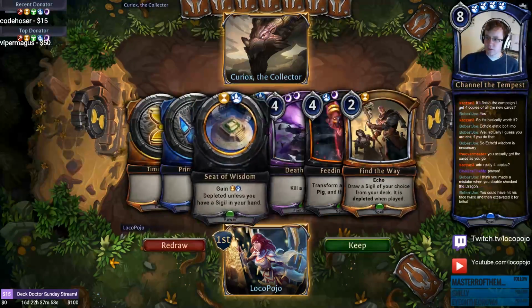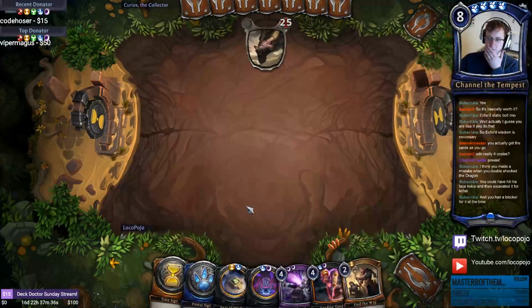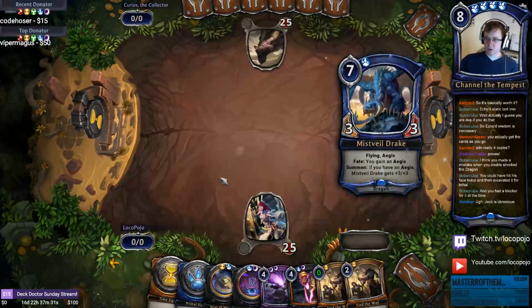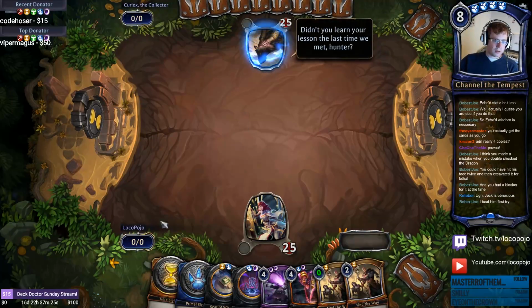Okay, so we got Find the Way, see feeding time, everything looks good here. Let's go ahead and... do we keep this hand? It's lots of power and 2 removal spells. I think that's probably fine. Be nice to get some card drawing here, but... yeah, going straight for lethal might have been a pretty good idea.